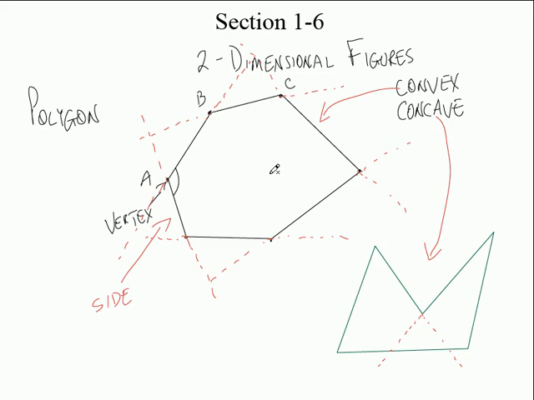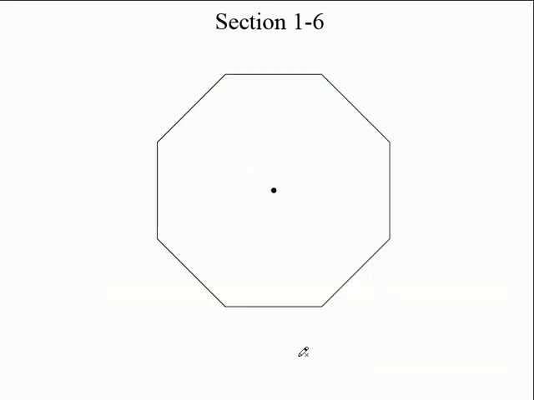All right, here's another thing that we'll talk about. Let me pause this for a second and throw another picture up here. Okay, here's another polygon. How many sides does this have? 1, 2, 3, 4, 5, 6, 7, 8. So what's that look like then? 8 sides? Yeah, it's a stop sign. Exactly, right. Stop sign is what I was looking for.